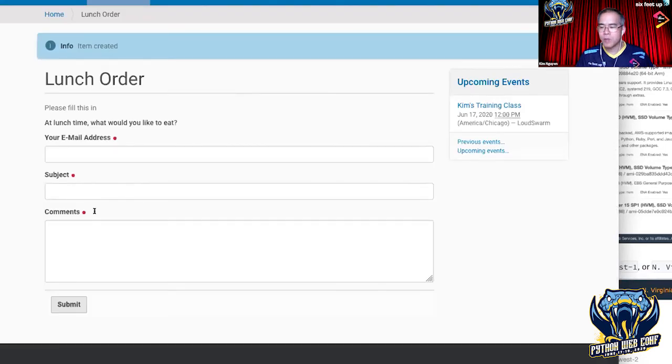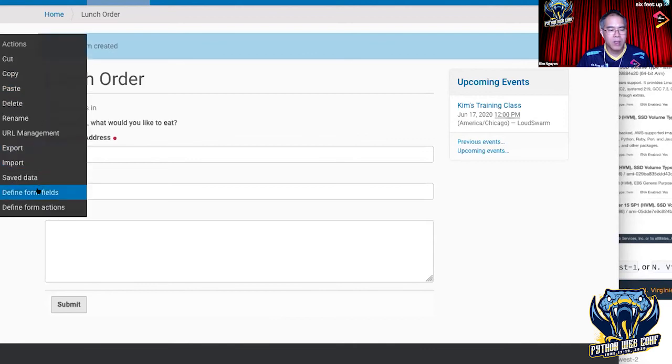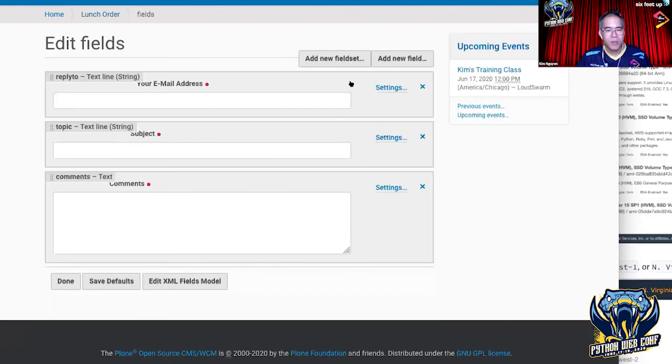So right now, the default easy form is essentially a simple contact form, which is not really useful because Plone already comes with one. But you can start off with this form, and then by using actions, you can define additional form fields. So this lets you build a nice form that, if you grant someone the can add role in the sharing tab in a folder, they can go ahead and create these forms. They don't need any additional special permissions. So I'm not going to spend too much time on this, but I wanted you to see that you can build new forms very easily.